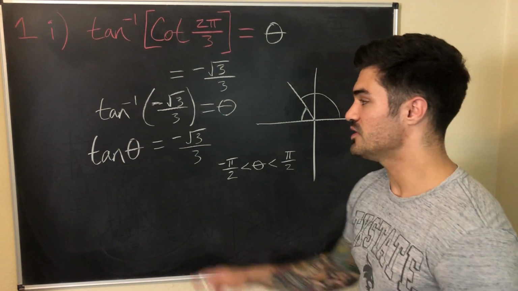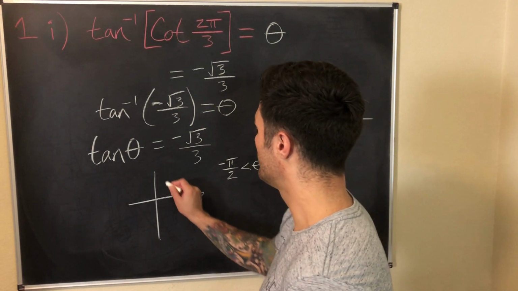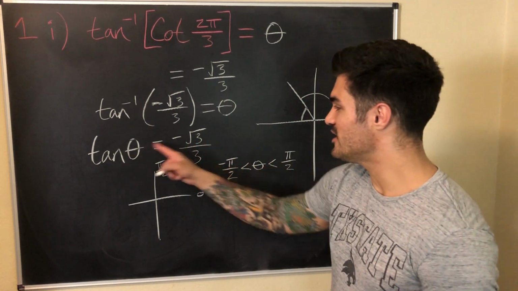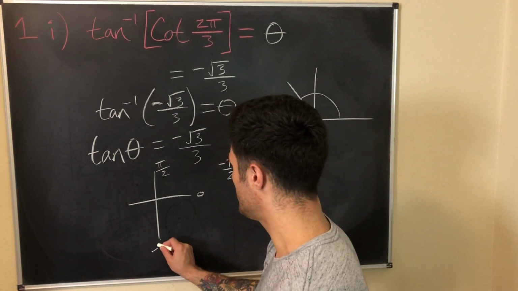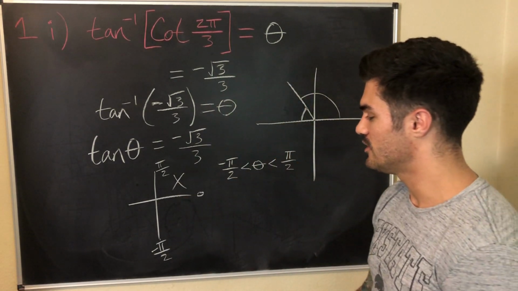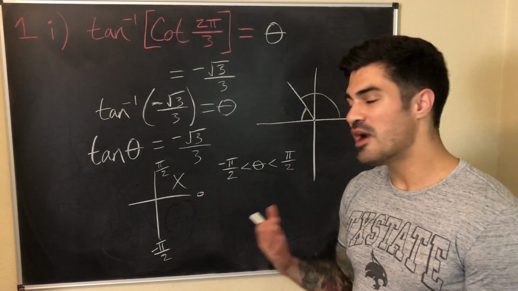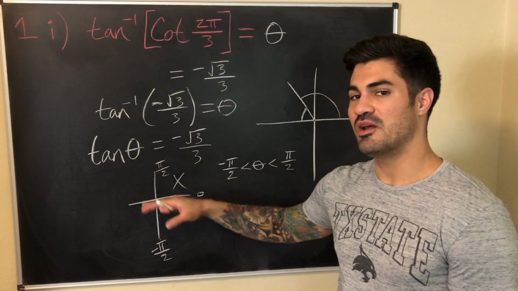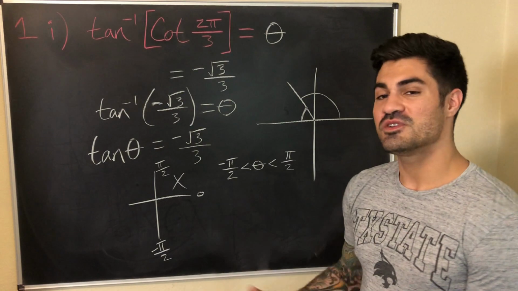So our theta is somewhere in here. So let's find this angle, then we'll be done. Here's negative pi over 2, here's 0, here's pi over 2. Let's see, we have a negative value, so where is tangent negative? In the second and fourth quadrant. So we definitely got to be somewhere down here, right? So we have to be somewhere between negative pi over 2 and 0. We can eliminate that first quadrant as an option, right? Now we just have to think about what reference angle gives us root 3 over 3 when we're dealing with tangent. And I believe that is pi over 6, right? Because the tangent of pi over 6 equals root 3 over 3. So our reference angle is going to be pi over 6.